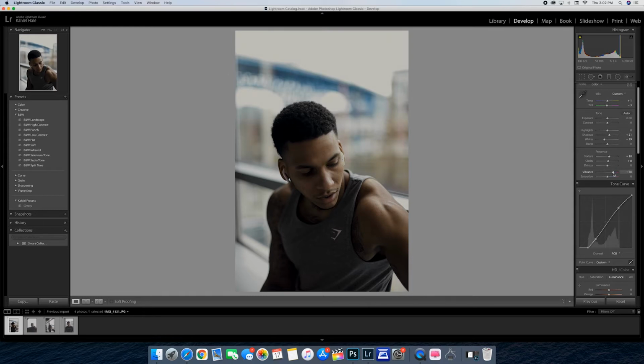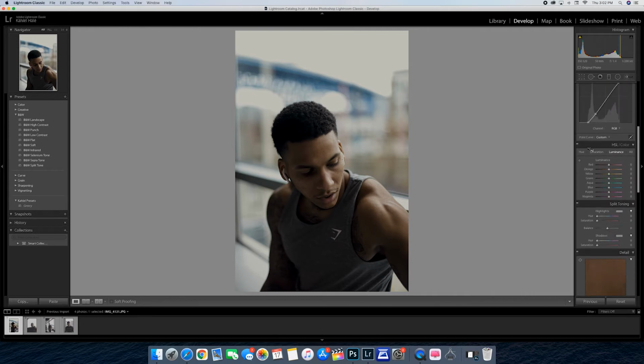So, skin color, this is what it originally looked like. His skin looks decent probably to you guys, but it's a little bit unrealistic. Jalil doesn't really look like a real person. So we're gonna bring these up and give him his skin tone back. And I think that looks about good at +48.